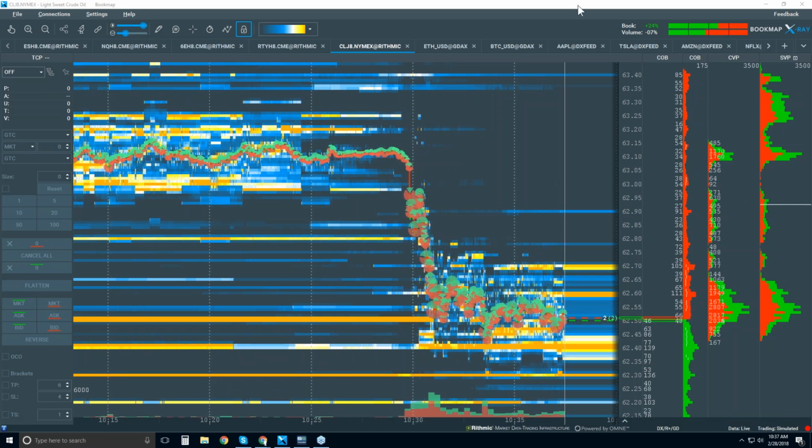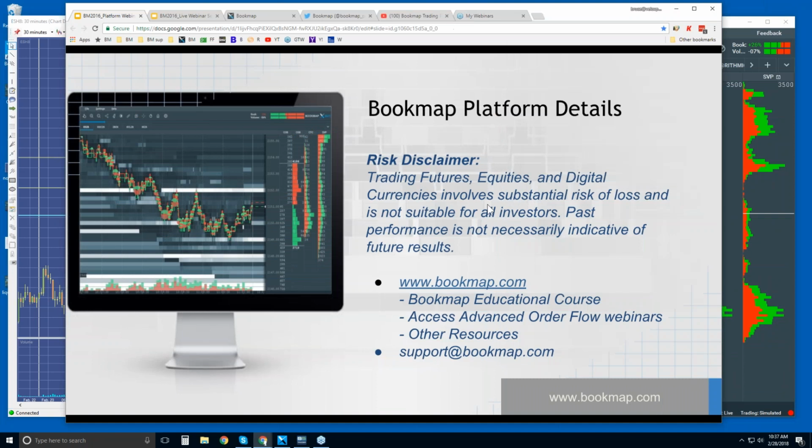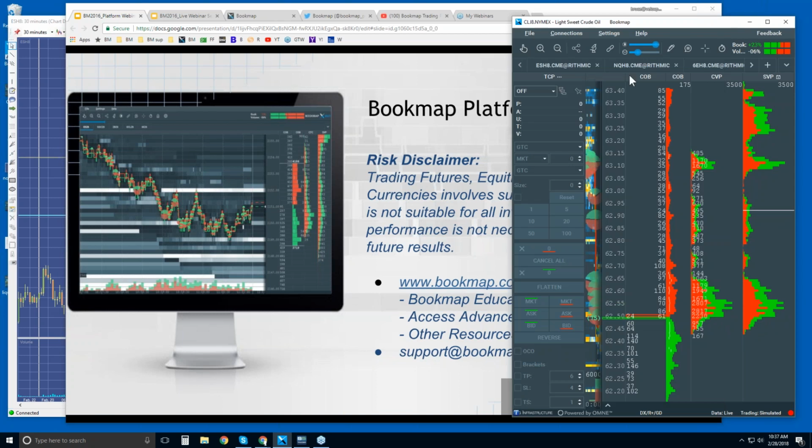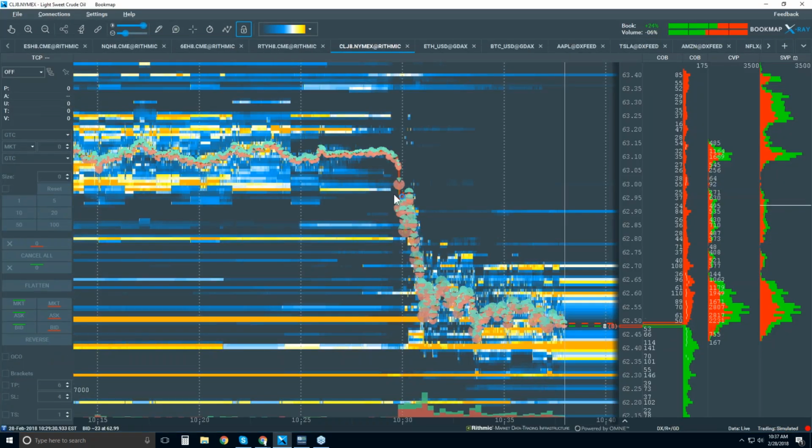All right. Before we get ahead of ourselves, let's go back here and start to define what Bookmap is for you new traders. I see quite a few new traders in the room. It's great to see, so welcome, and quite a few regular Bookmap customers as well. So ask questions. That's what this webinar is for, and how you do things, how certain things are shown. If you have a lot of questions about what I just showed here in Bookmap, we'll get to some of the details in just a minute.